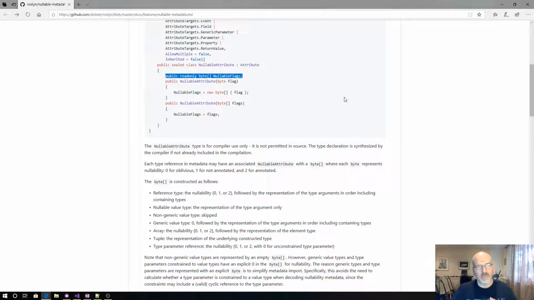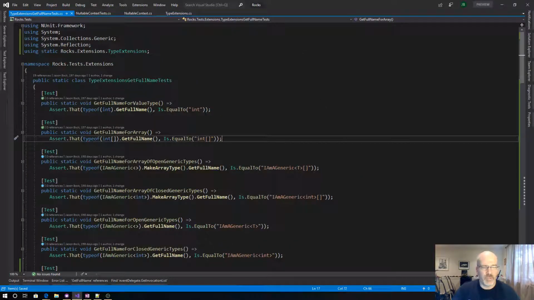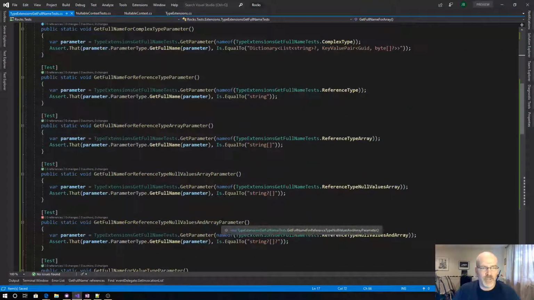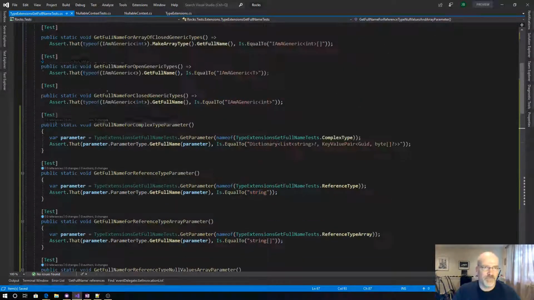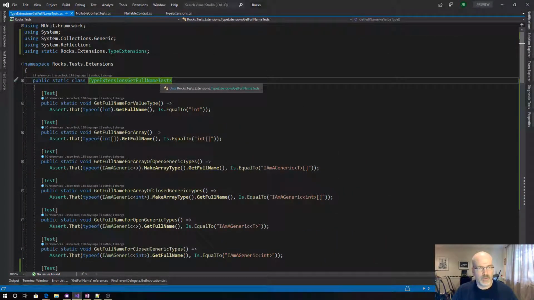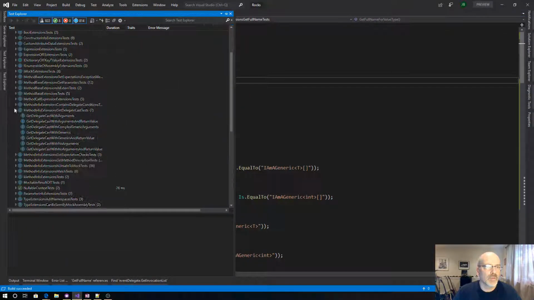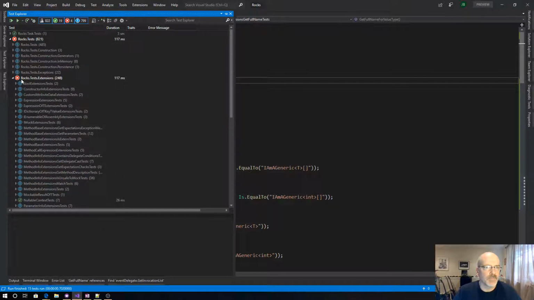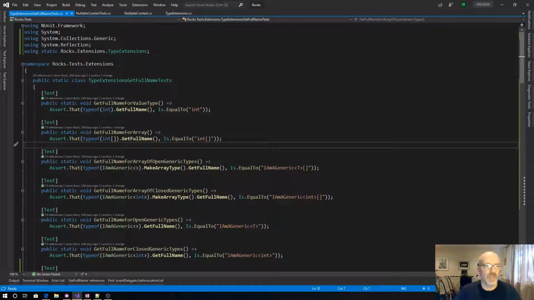Now, what gets a little harder is I actually also wrote tests specifically around getting the full name so that I can handle things like this. Because if I run the tests on this one, I forget how many are failing in that one. But there are some. But I think once I get these to pass, where are they? So 1, 2, 3, 4. So once I get these to pass, then I should be good.